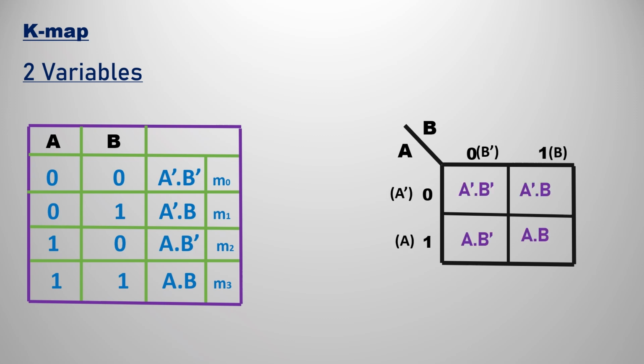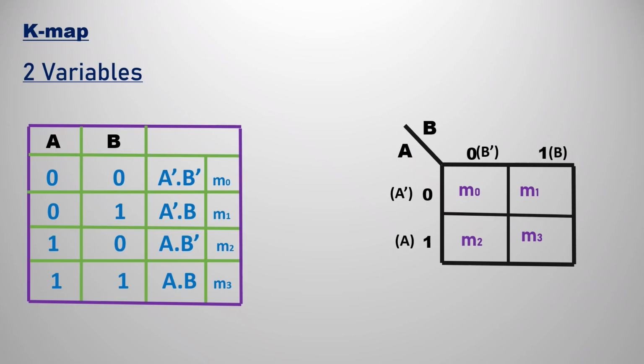If you see clearly on the left-hand side, up and down, I have written A and B. The top, from left to right, is all B, and from top to down the rows are A. So B columns, A rows. If 0 is there, we can represent it as B bar, and if 1 is there, as B, column-wise. Row-wise, if 0 is there, it is A bar, because that belongs to A, and if 1 is there, it is A. Like a normal matrix, you can multiply A bar into A bar in the first column, A bar into B in the second one. Like that you can fill these cells.